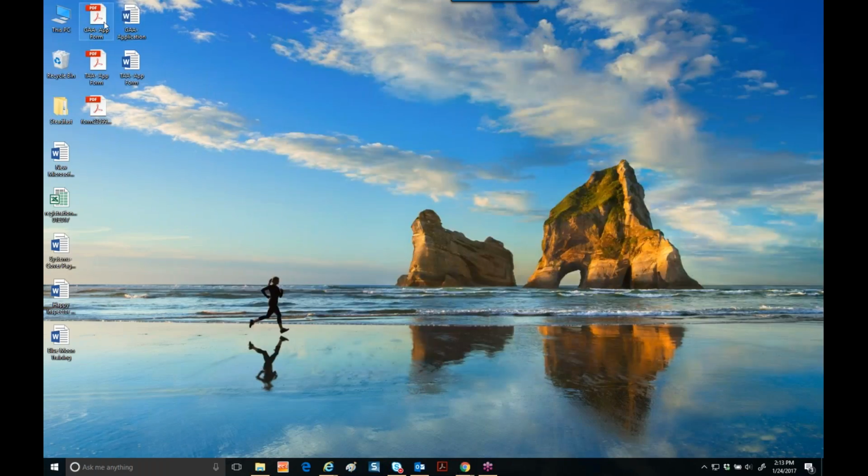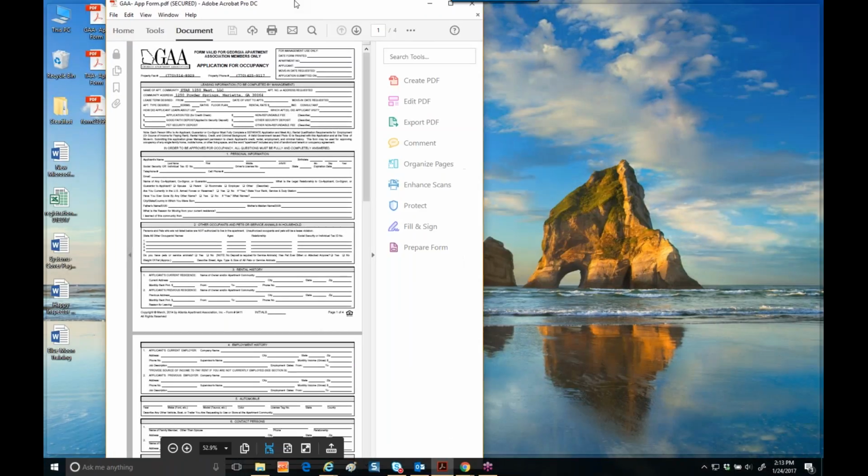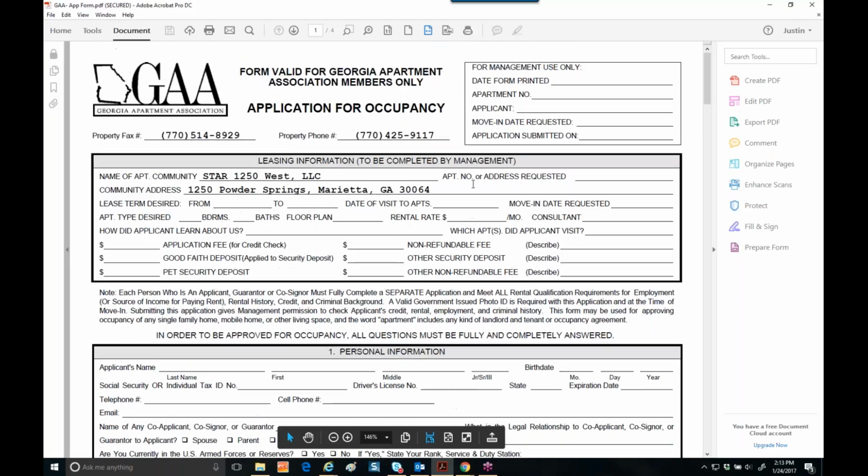First let's take a look at the actual blank application. So this is the GAA blank application.